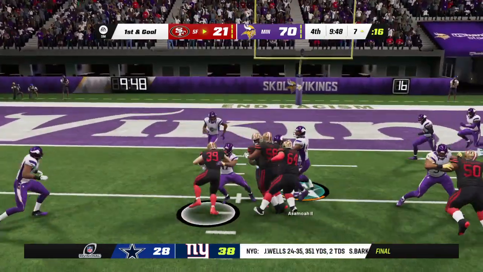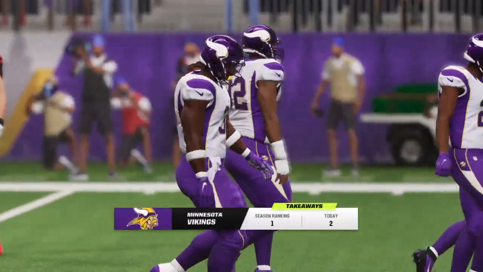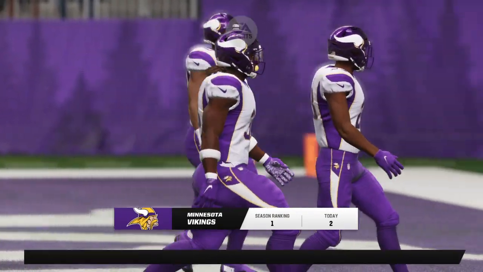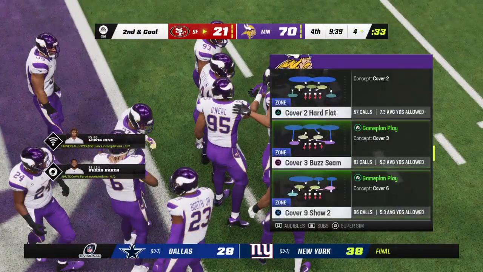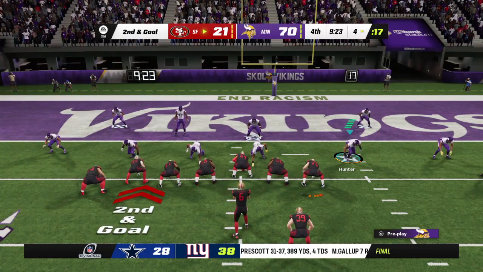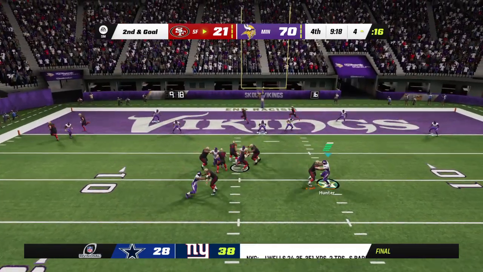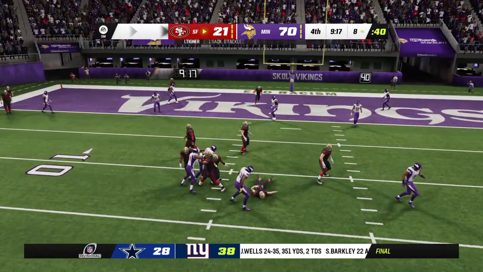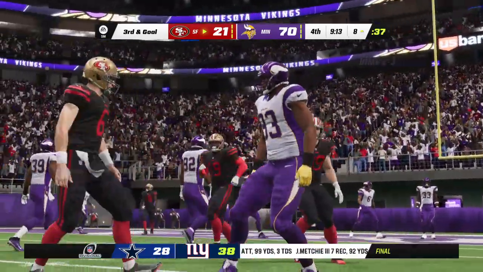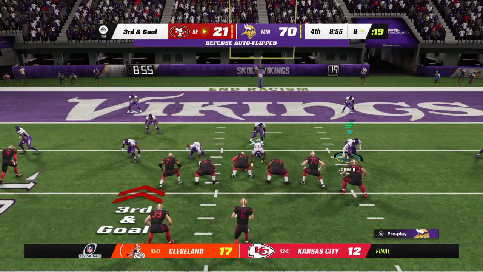The fullback Janovich on the handoff. And the hole closes quickly here. He can fight only to about the 4. It'll be a 3-yard pickup, and it brings up 2nd and goal. Looking to throw. Galloway. Under pressure now, and he's going to go down. Sacked back around the 8. It's a sack for a loss of 4, and that brings up 3rd down and goal.